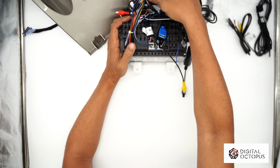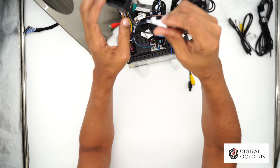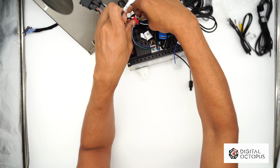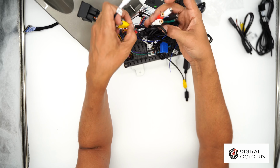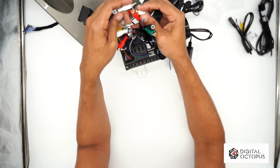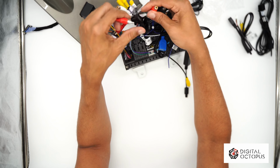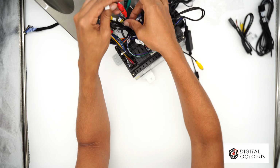Now we're gonna plug in the main harness. We have some wires left. These are the OnStar cables, and these go to the auxiliary in. So we're just gonna put this right here. We're gonna connect to auxiliary in. This is L, and then auxiliary in with R. There we go. So now we got those two connected.